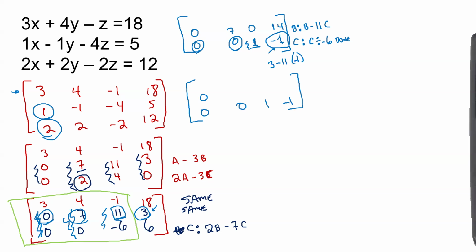Now you can see that I want to get rid of that 7, turn it into a 1. So the new b is going to be the old b divided by 7. So I'm dividing everything on the second row by 7. 7 divided by 7 is 1. 0 divided by 7 is 0. 14 divided by 7 is 2. I've got 2 rows done at this point. Done, done. I just got to fix the top row. Now I got to flip it around one more thing.